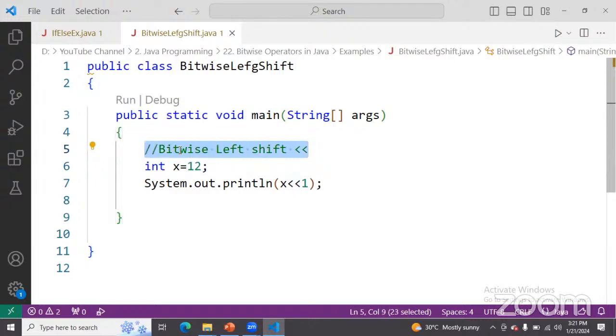This is not a part of the code, this is the comment line. So the first statement will be executed. Then what is the second statement? After that, the third statement, fourth statement, and so on.